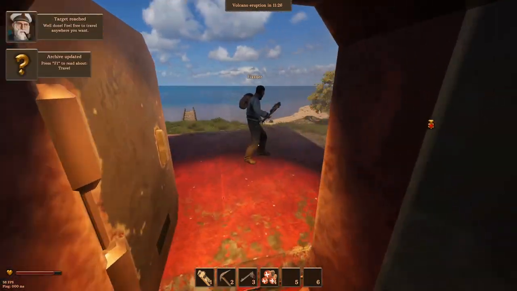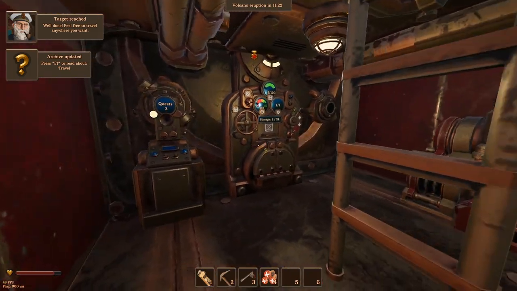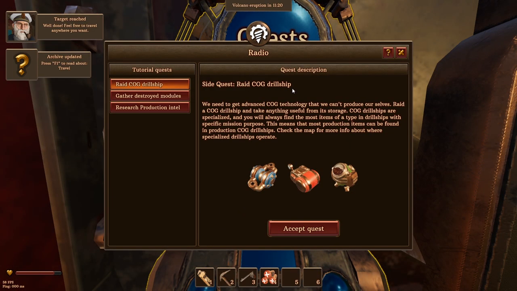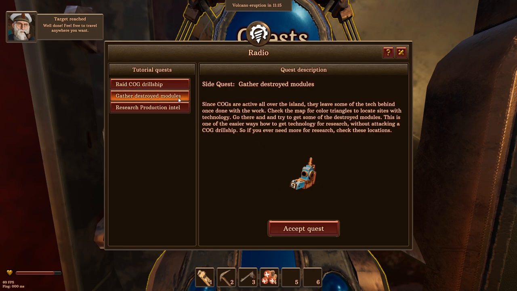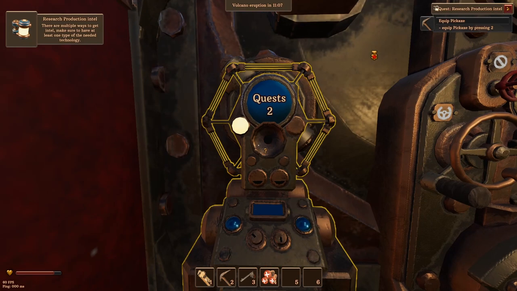Yep. Oh, we got a phone call already. Oh, God. Every damn time. All right, so we got side quests, raid a cog drill ship, or we can gather destroyed modules. Let's get to the destroyed modules. Side quest or research production intel. First, we need to research how cog technology works by gaining intel from disassembled tech. Okay. All right, let's take that.